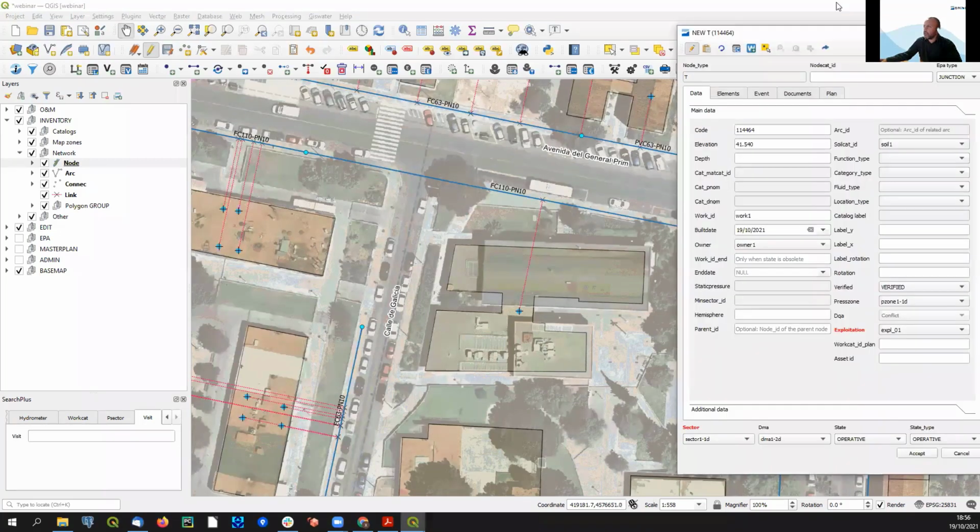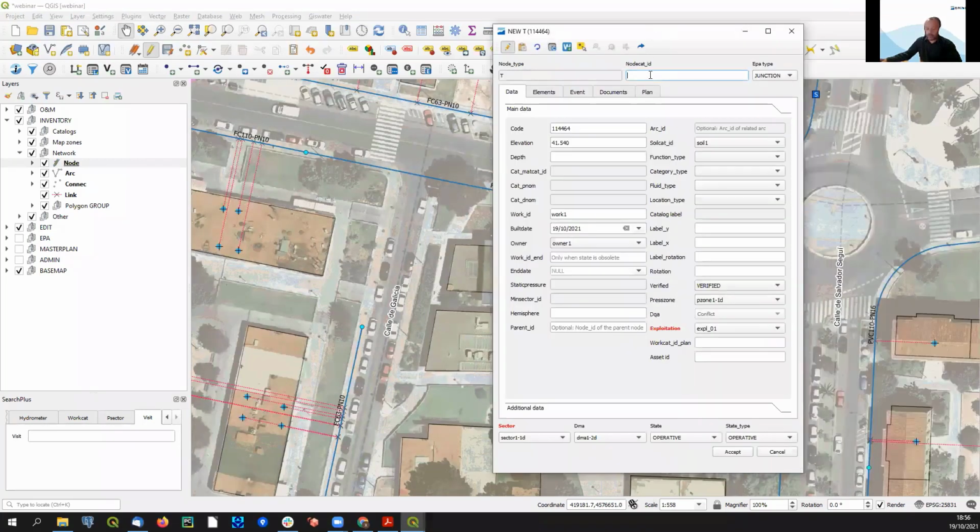Putting a T and selecting, in this case, only the catalog. I will put a T 110. I think this one. Perfect. The software is ready to work as easily as possible because there are lots of default values.